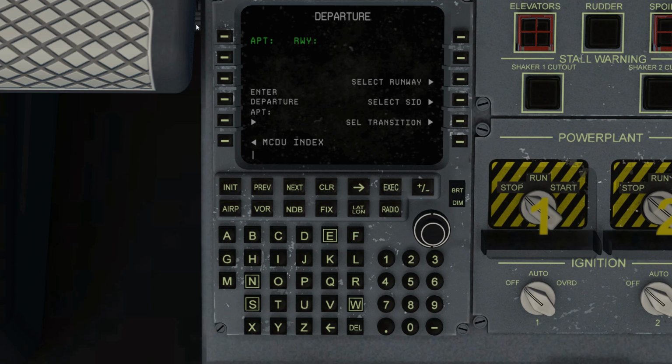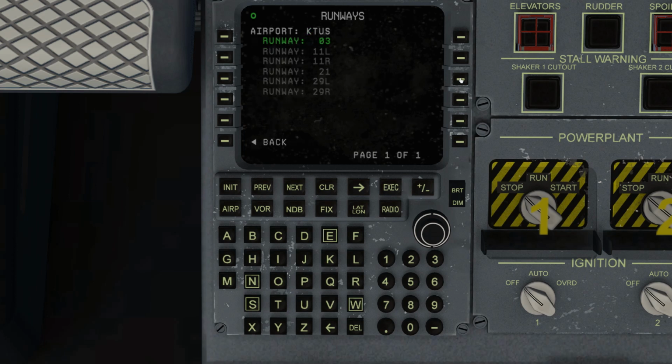To that point, as a matter of fact, just want to let you know that the column of buttons on the left and the right side of the screen, as well as the two rows of buttons below the screen, are not functional in DKE. Okay, enough said about that. Let's go into DKE, enter my airport, and inject that using the L5 button.